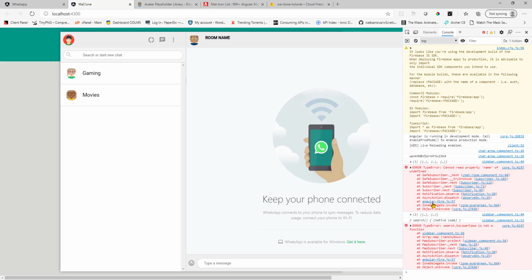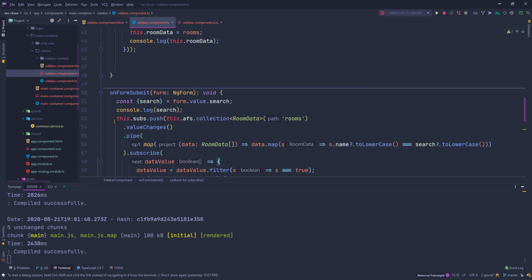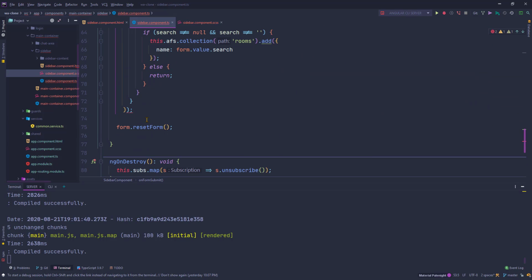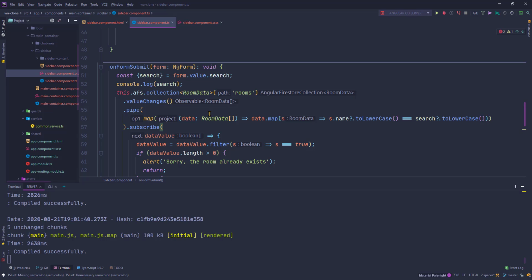Load this document. It's gone. Gaming. Well, something is not happening properly. This is strange actually.